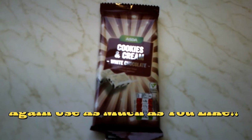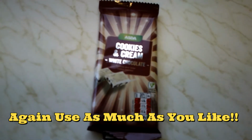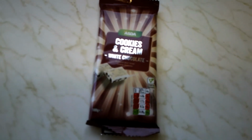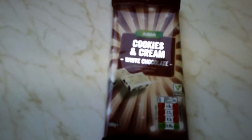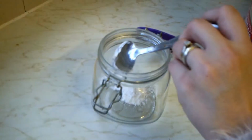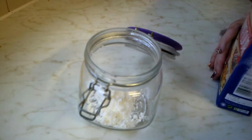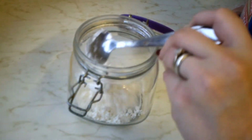You will also need grated chocolate. Any chocolate bar will do for this. In Jamie Oliver's recipe, it states dark chocolate, but we're not a big fan of dark chocolate, so we've gone with our favourite, cookies and cream. So first goes in 2 tablespoons of the corn flour. You don't have to be perfect about it either.